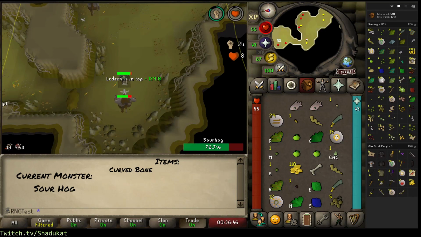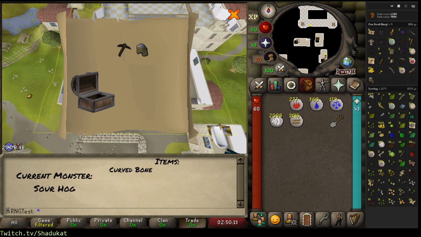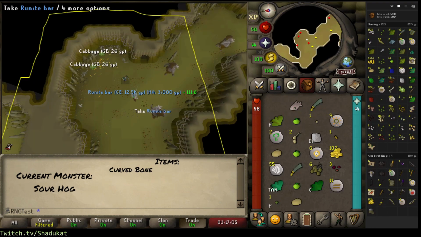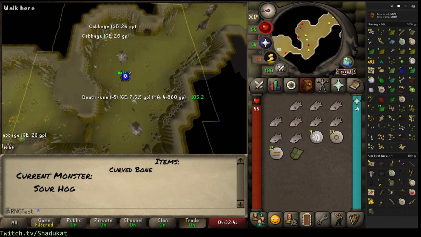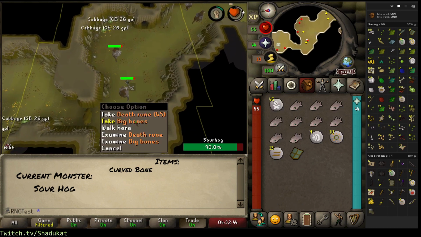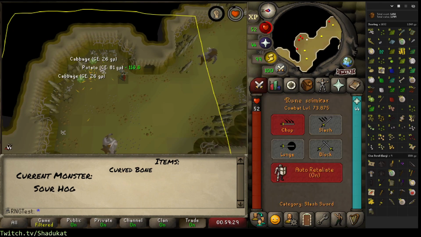Another longbone. Another easy clue. Wow, that is bad. Oh look, another rune bar. Huzzah. Another 1 in 7,000, 45 death runes. There's 65 strength, time to switch to attack.